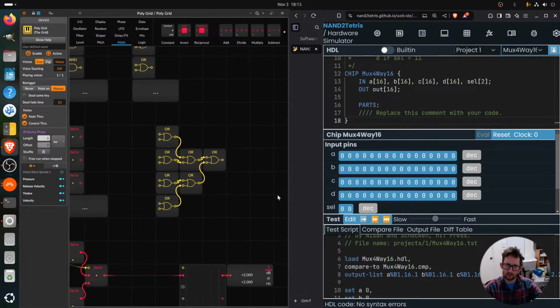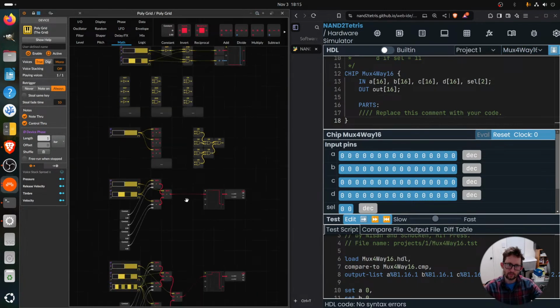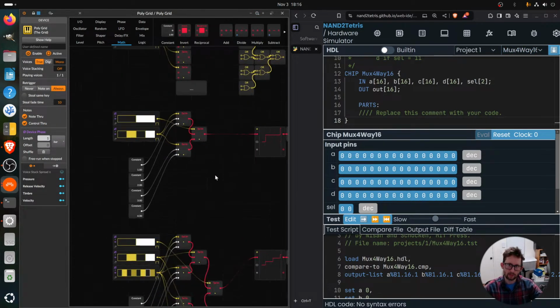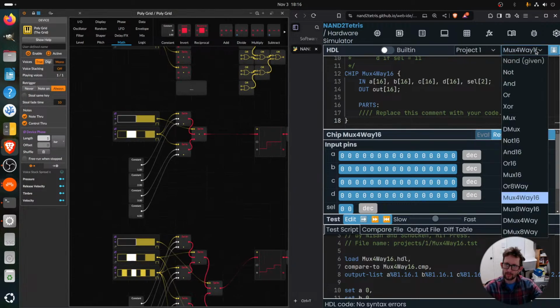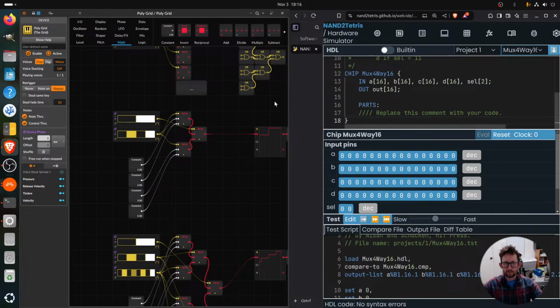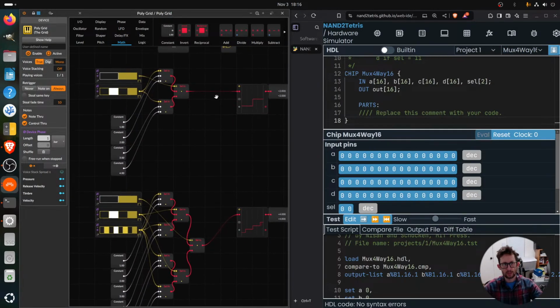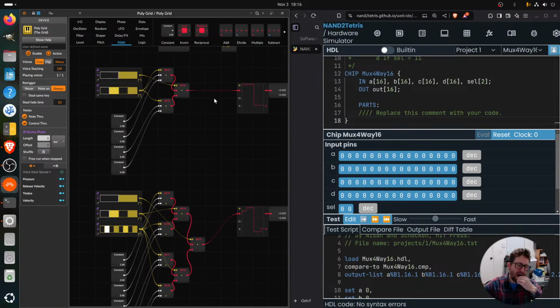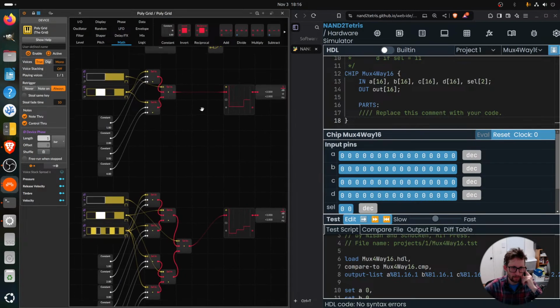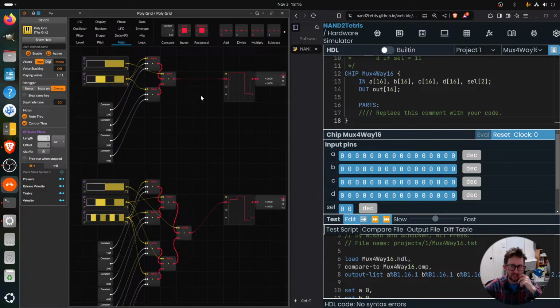Mux 4. Okay. Mux 4-way 16. So a normal multiplexer is 2-way.